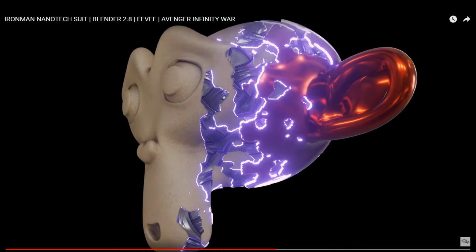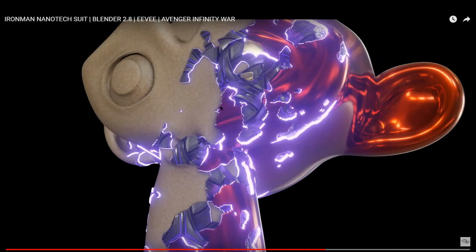So it comes in. Hold up, pause. We've got a lot of different elements. Okay, let's just break it down. There's metal. There's the emission right on the border. Then underneath this glossy metal, there's like this Iron Man-y metal that's sweet. And underneath that is like the sandy, stony skin thing.